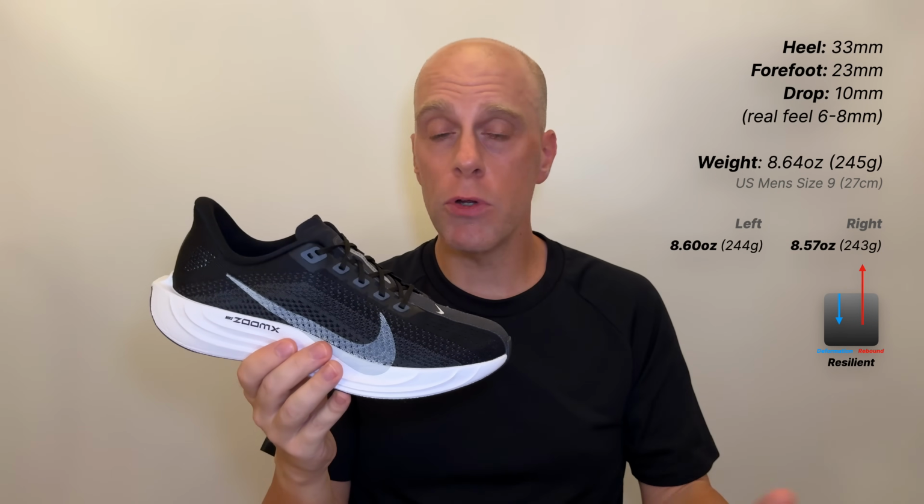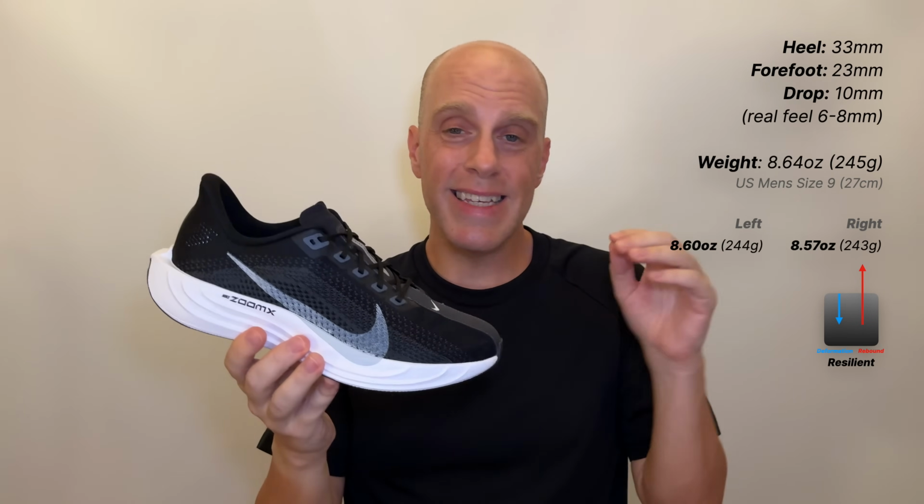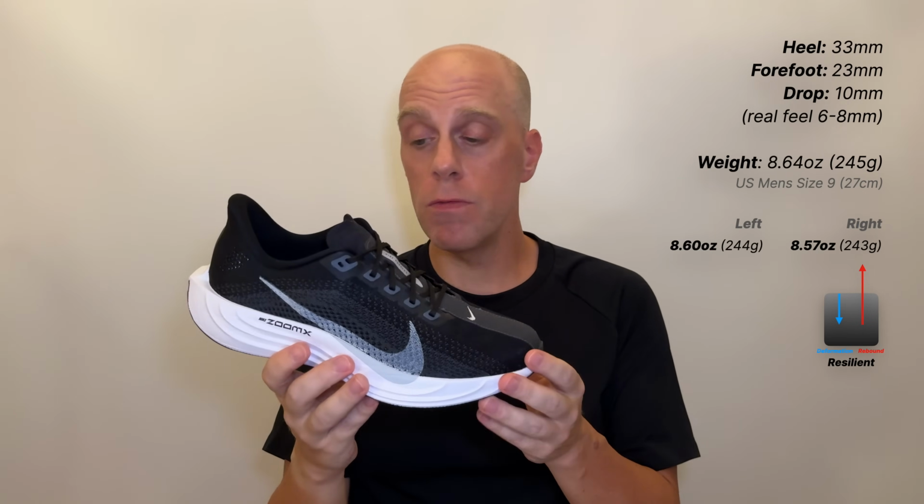Now the weights for the shoe have been spec'd by Nike between 240 and 250 grams, depending on the size, depending on what country Nike.com you're looking at. It's all over the place. But the weight that I'm going with, the one that I've seen most recently, is 245 grams or 8.64 ounces. And weighing the pair of these that I own, as you can see, the left and right shoes, I'm getting 244 grams and 243 grams. So right in the ballpark. This isn't the lightest shoe on the planet, but it is a very lightweight shoe, especially on foot.